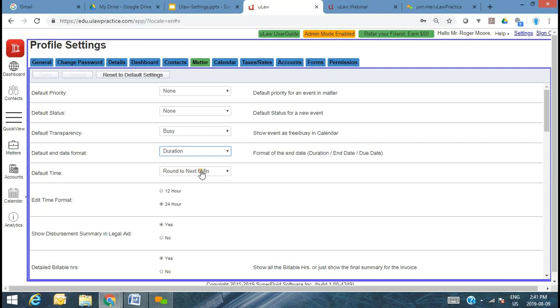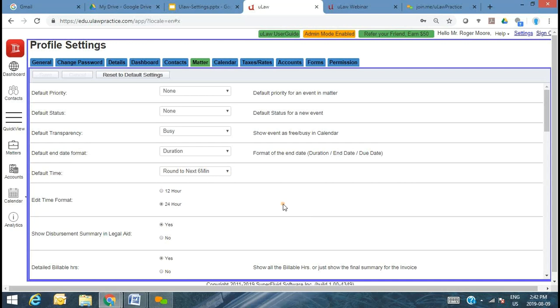Another important aspect to consider, and this is a great default setting, is rounding it up to the next 6 minutes. In general, if you see schools or being educated, they talk about in the legal business, rounding it to the next 6 minutes. It's a good practice to keep in mind. So if you've done 5 minutes of work, it rounds it up to 6 minutes as an easier way to docket and to calculate those 6-minute intervals, right? But if you want to stick to the time, if you really wanted to round it to the next 1 hour, you can do so. So I'm going to leave that at next 6 minutes.